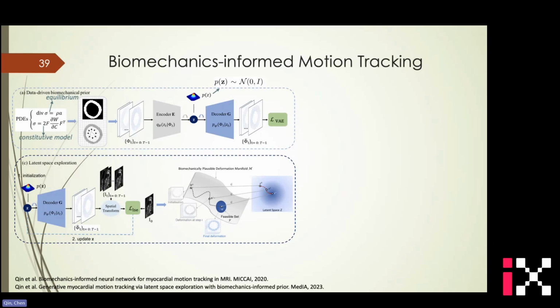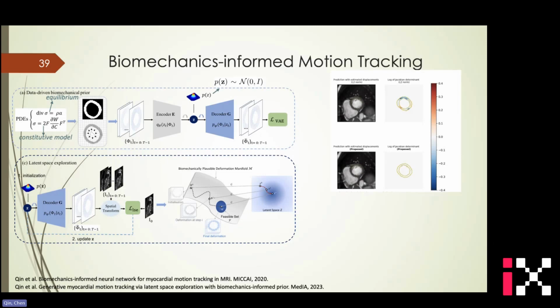And to make sure it generates the target one, we use these similarities. The similarities between these images form the latent space exploration losses, the green ones, and we perform these explorations on the manifold that has been learned from the variational autoencoder. So that's a way that we do this kind of test-time optimization. Basically, we optimize these losses by updating this latent variable z, to find an optimal z that can best align this set of images.